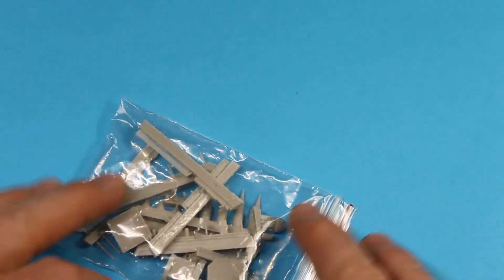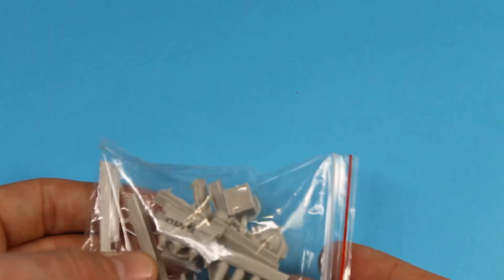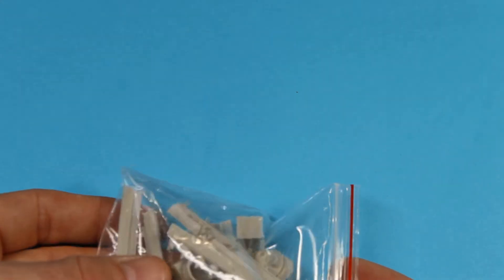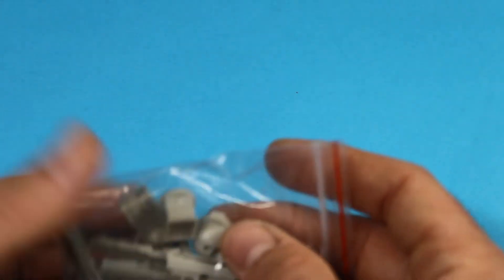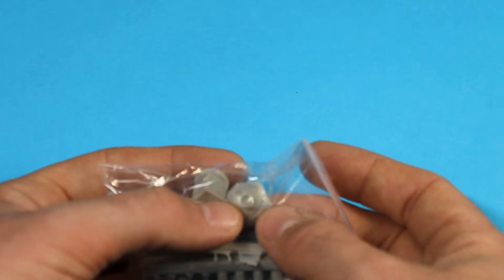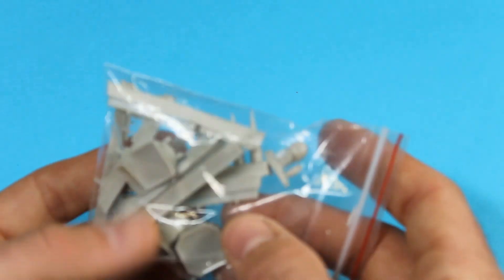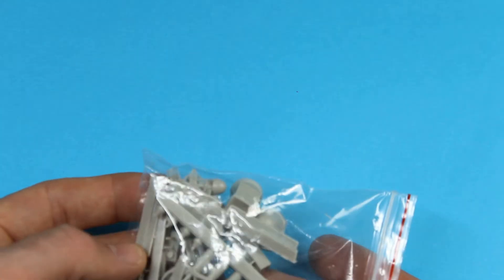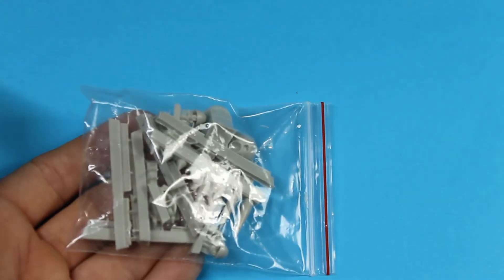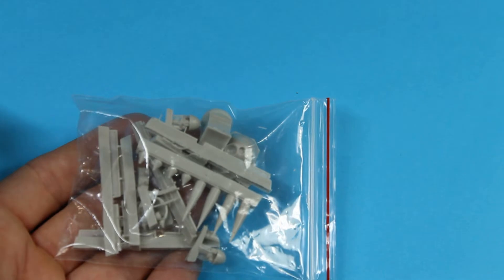Then the bag of resin, I'm not going to get this out for the same reason that you can lose parts quite easily, but there's a whole load of delicate stuff in there, some of which is used on the interior and the cockpit. We've also got the separate nose there for one of the marking options and a few other small parts. All cast very nicely. I have been in there before and had a look. I can't see any casting problems or anything like that. Like I said, it is out of the same company as Special Hobby, CMK and all the rest of it. So you can guarantee quality of the same standard.